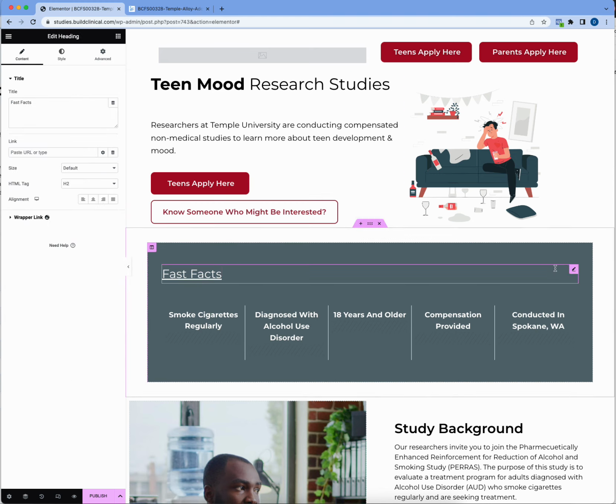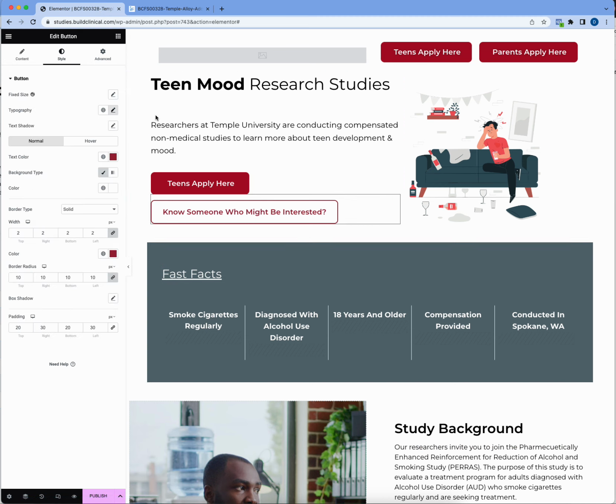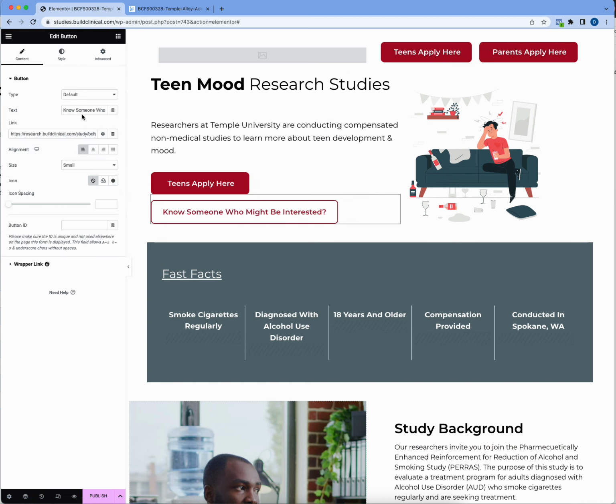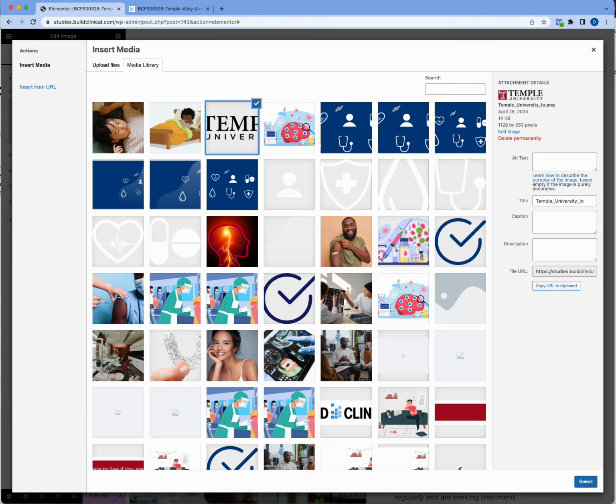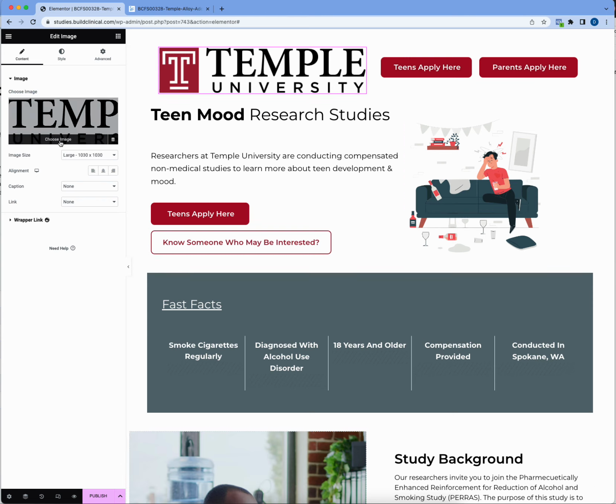Very similar. Know someone who might be interested? Who may be interested? Okay, let's adjust that. Go back to content. Know someone who may be interested. Cool. Let's drop the logo in. I've already got the Temple University logo in here.